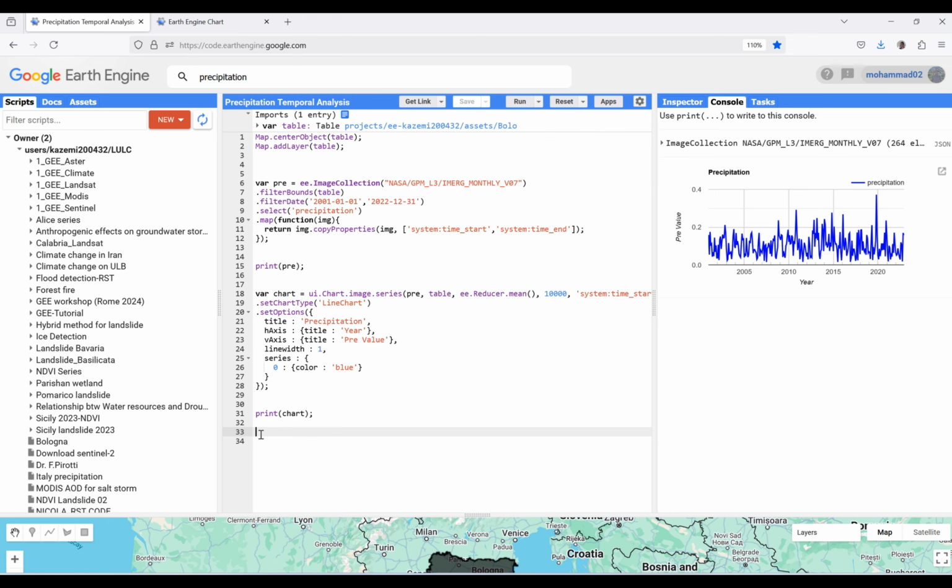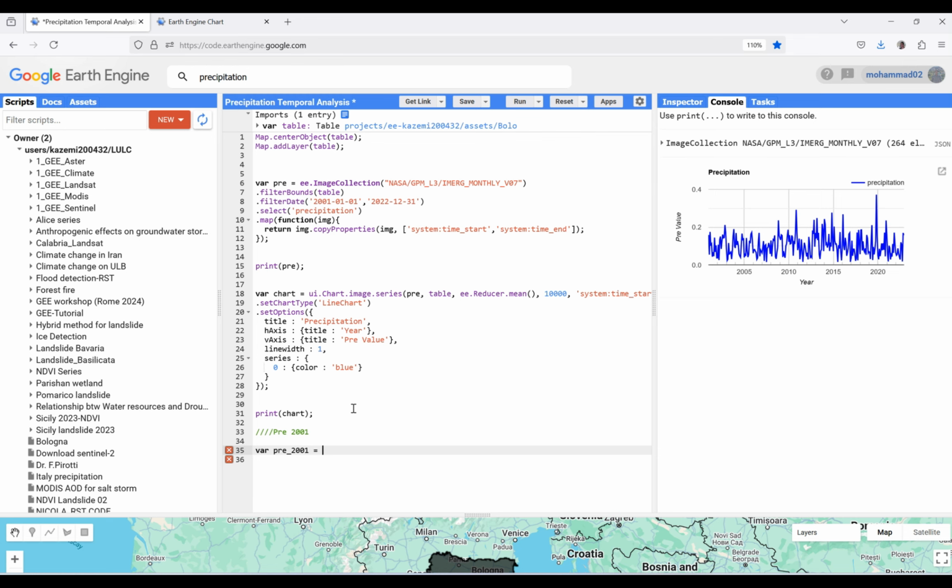In order to do this, first I'm gonna say precipitation 2001. Okay, from this I'm using a name. Again, the process is the same, just we need to define different parts of this.